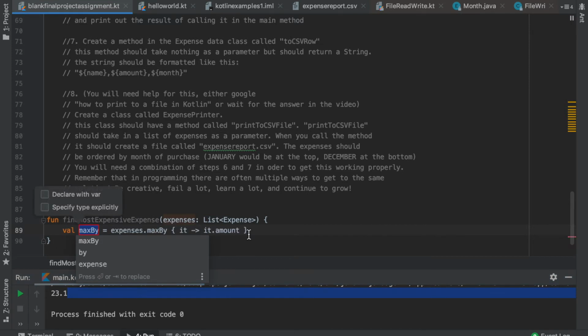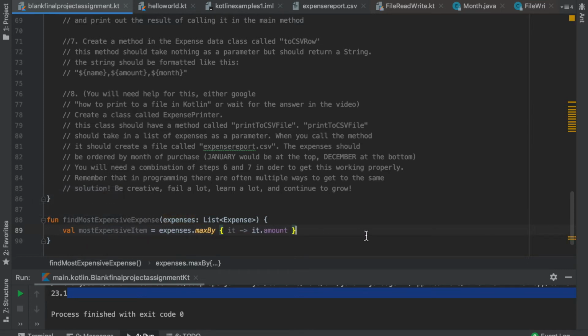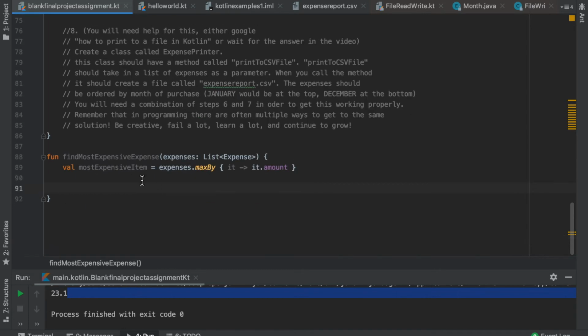Let's create a single variable. And let's just call this most expensive item. All right, really cool. So now that we have this, we need to actually return this. We need to return something of type expense. We knew that already.